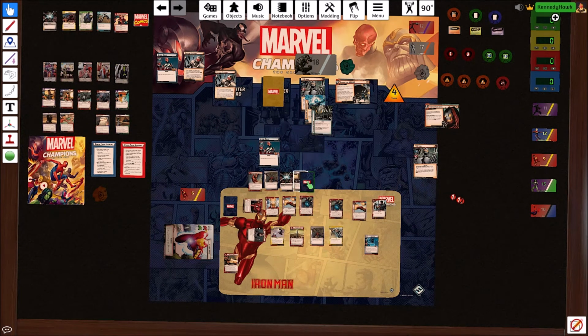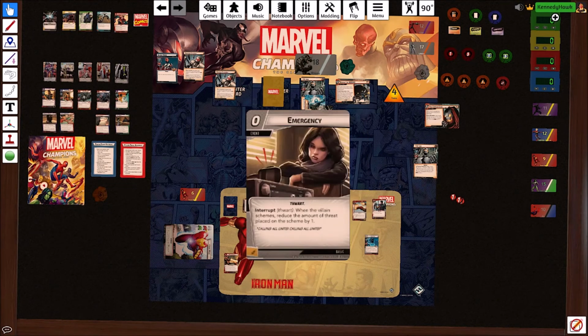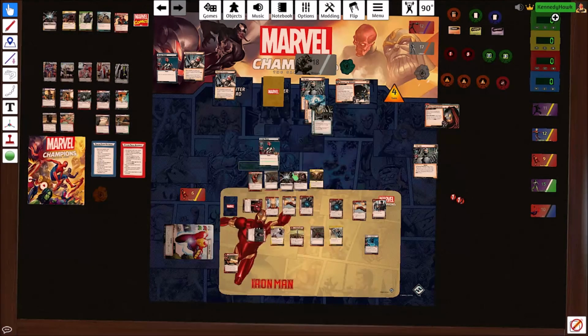That's 9 damage. Hot Dog, 1, 2, 3, 4, 5, 6. So that's 13 damage to face. That's the best you can do right now. So that puts him down to 5. We are like in spitting range, guys. And gives him a tough token, which is really annoying.